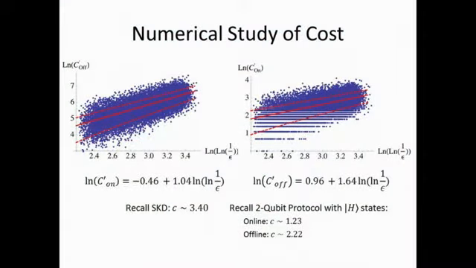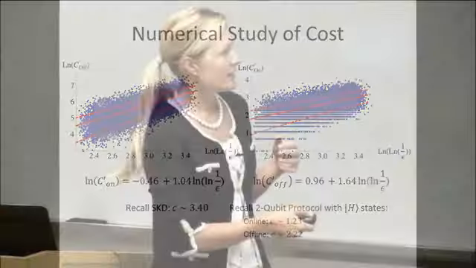So we can use this, and we can see how this improves our cost. Now, using our denser ladder of states, C goes to 1.04 for the online cost and 1.64 for the offline cost. I flipped these graphs, apologies. This is attached to here. So this denser ladder gives us much better resource scaling.